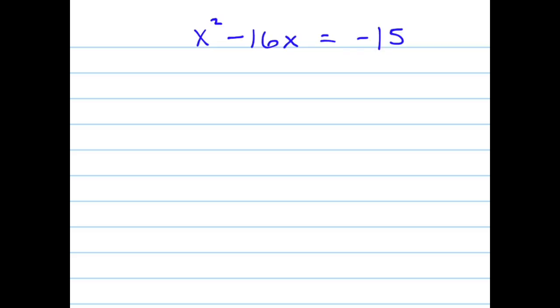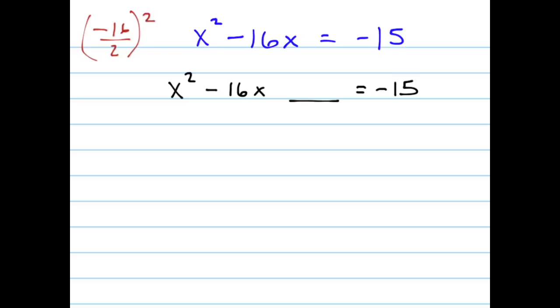Yes. So our first step is to find, like we did in that last problem, that c value, that missing piece here that will make the left-hand side a perfect square. So what do we need to fill this spot with? We drop the x, we just need the b, which is negative 16, over 2, but then you're missing a piece. Squared. What does that equal? 8. 64. 64.